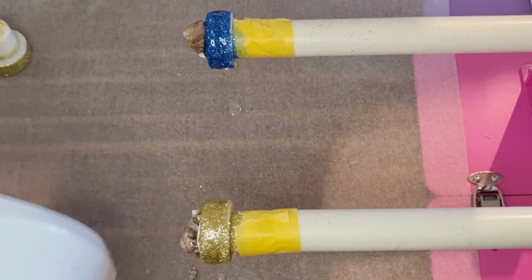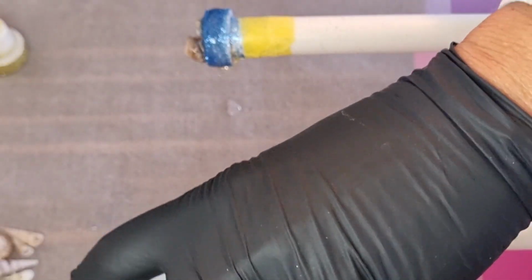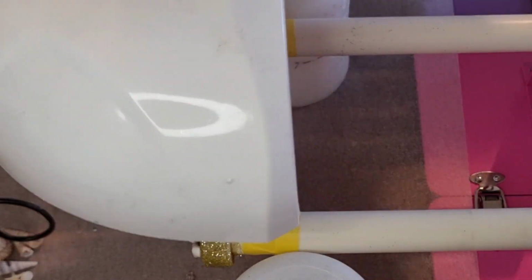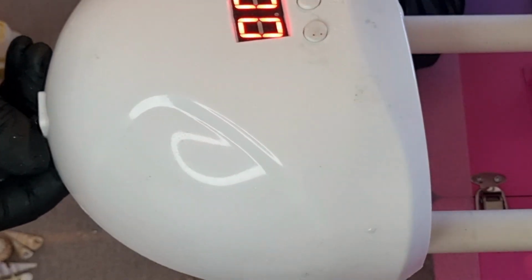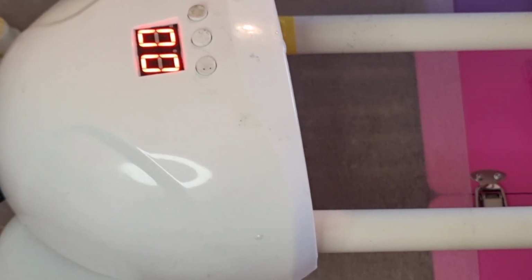Okay, now what I'm going to do, I'm going to put my lamp over top of them, but they're too high, so I'm just going to use some containers. Hopefully that'll balance on top. I only did one at a time the other day, so it might... Might have to do one at a time by the looks of this. No.